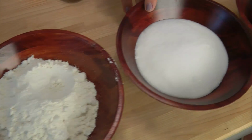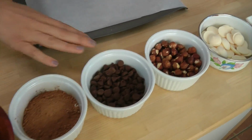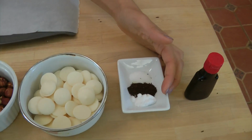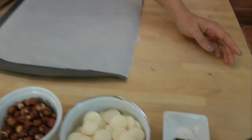All-purpose flour, granulated sugar, eggs, unsweetened cocoa powder, chocolate chips, hazelnuts, white chocolate, some baking soda, espresso powder, salt, vanilla extract. So this is really going to be easy, and I'm going to show you how to make it with just a bowl and a wooden spoon, just like I used to make cookies when I was a kid.